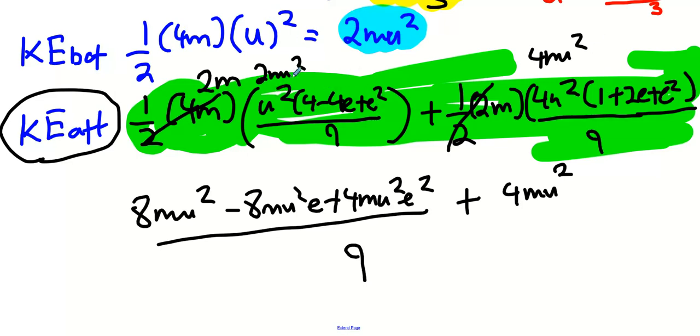Lads, I made a mistake here. 2mu squared times e squared is not 4mu squared. It's actually 2mu squared. So big thank you to A in the corner there, sorting me out. Good man. Okay, feel good? It was a 2, not a 4. I'm glad somebody found it. Okay. Now, what happens when you multiply by e? 4mu squared times e, 8mu squared e. And then 4mu squared times e squared.